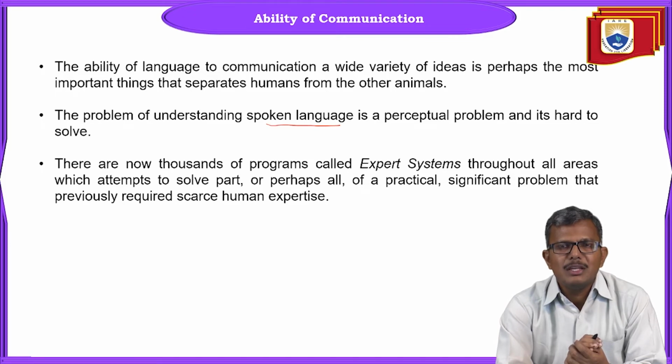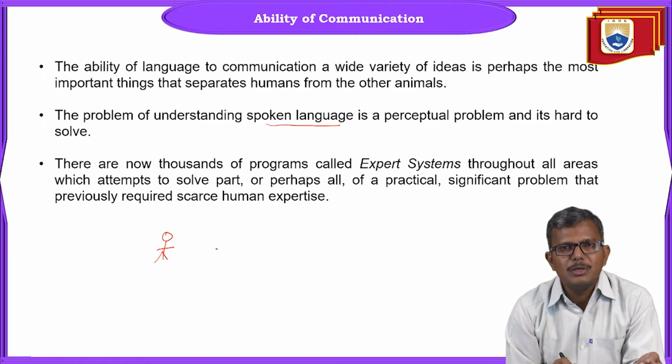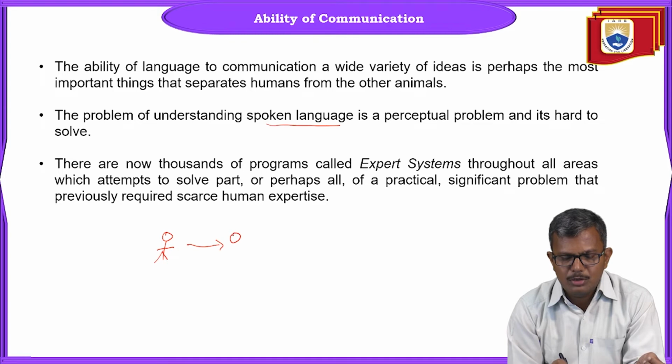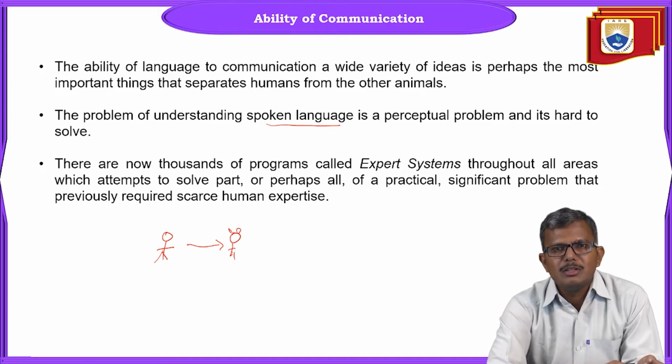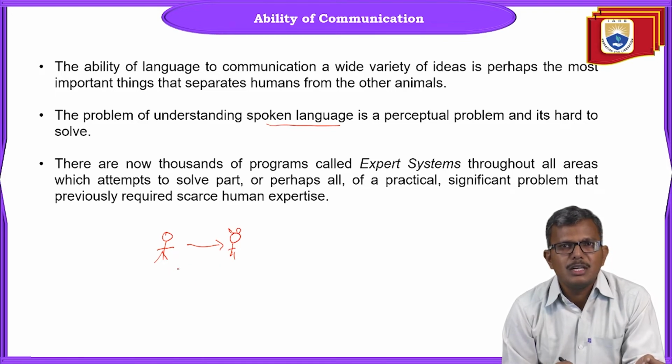But here what is happening, at one end a human is there. The human is not going to communicate with the other human. But here the human is going to communicate with a robot. Why? Because the robot is going to solve the problems of the human, which are related to human beings.